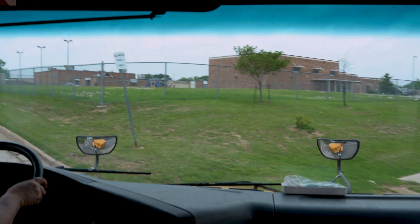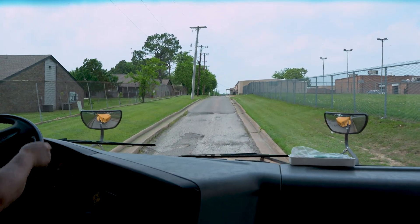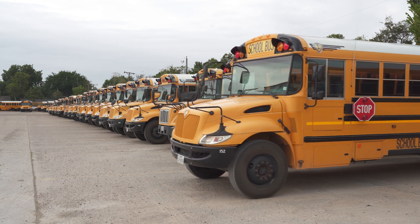The project at T6 would be to resurface the bus lane, trying to make it smoother and easier for the buses to get in. The first part of it is very bumpy and uneven — it jostles the kids back and forth, not to mention the wear and tear on the bus itself.